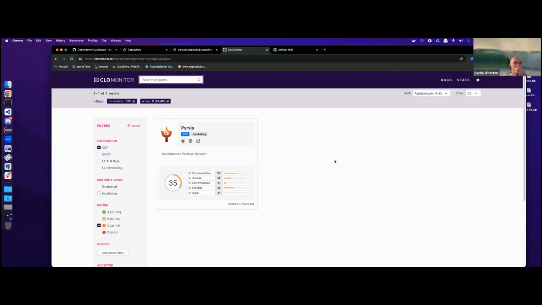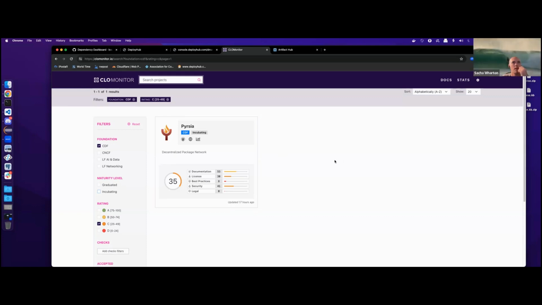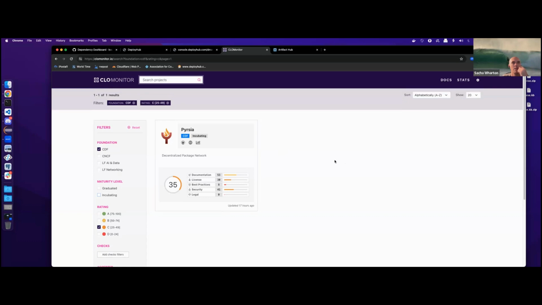Sounds good. So I'm going to ask a dumb question now. What is that Clo monitor? Is that actually an application or is that actually your design? This is an application that was written by the Apache Foundation. Okay. And you're going to interface that over that kind of idea? Is that the idea?